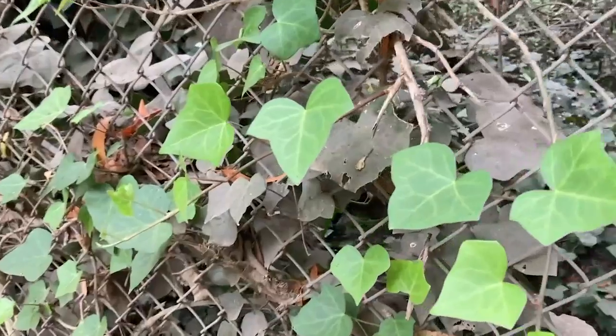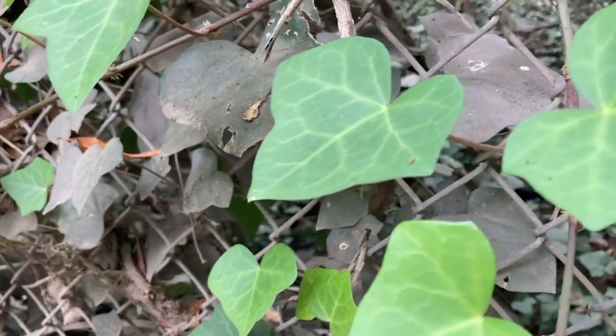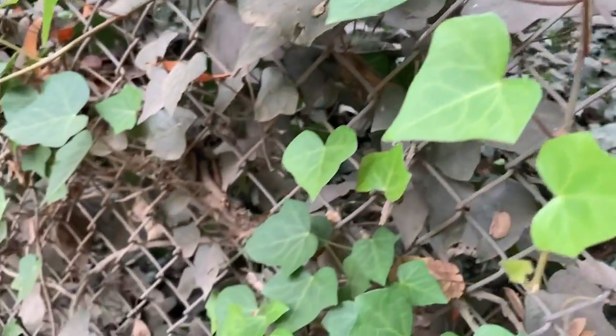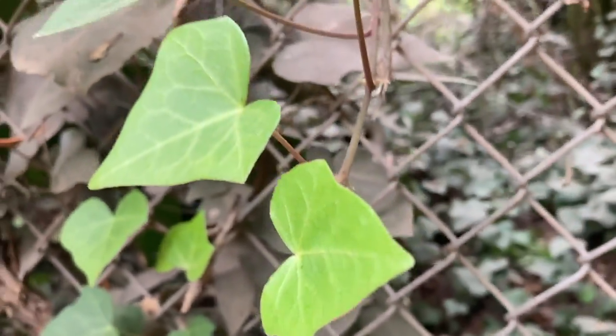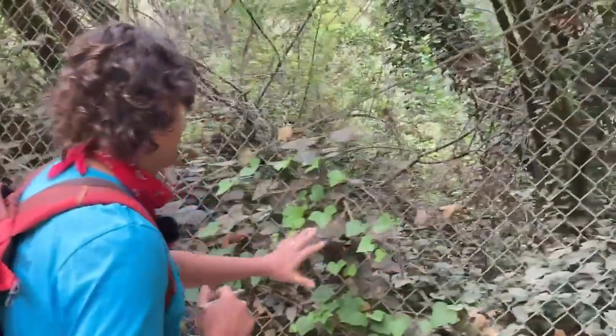This plant is found generally in any kind of wooded area, any disturbed area near towns and cities, especially along the California coast. It's considered very highly invasive and a species of concern because it's so good at crowding out other plants — native plants. It just forms these very dense carpets and makes it very difficult for other plants to grow. On campus, every year there are groups of student volunteers in Strawberry Creek pulling out Hedera helix and putting it in bags and taking it to the compost.